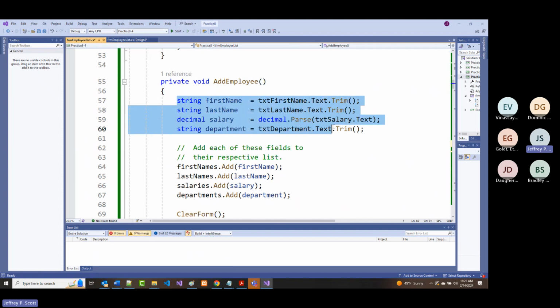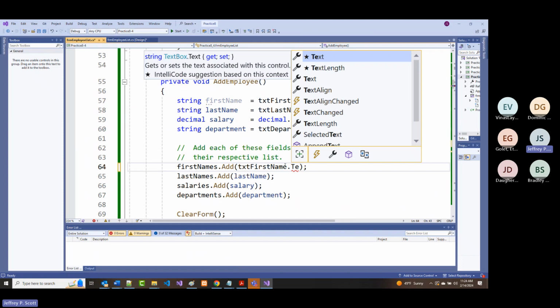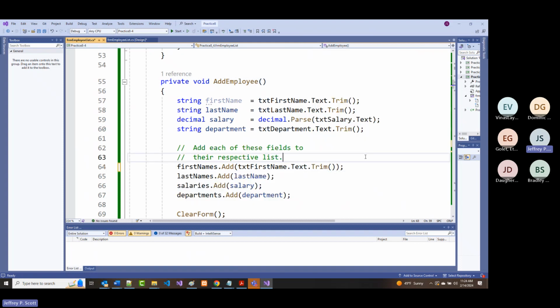I could have left all four of these out and just come in here and said like txt first name dot text dot trim. That would have worked. I just think that's a little clumsy, for lack of better words, which is why I did it like this. And most textbooks that you see will show it like this as well, just so you know.